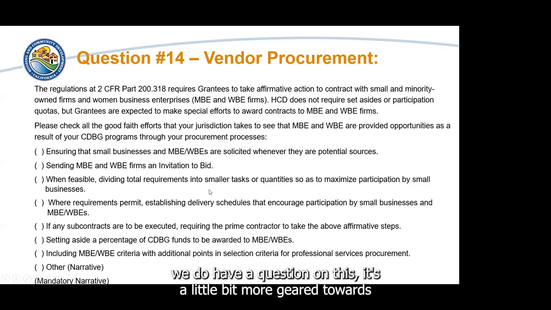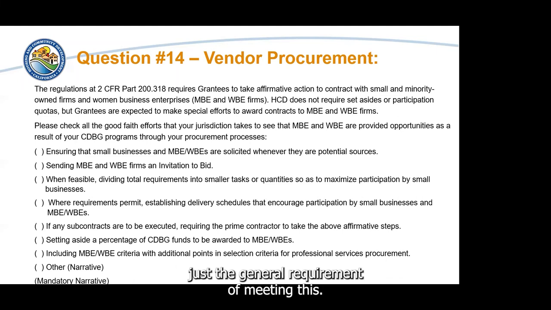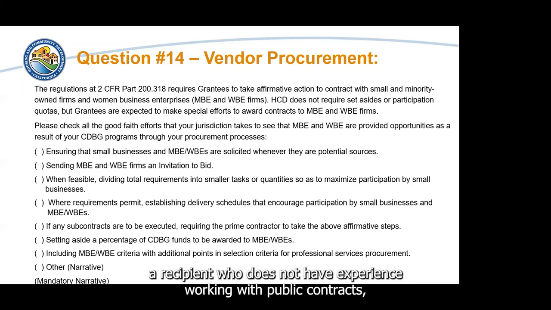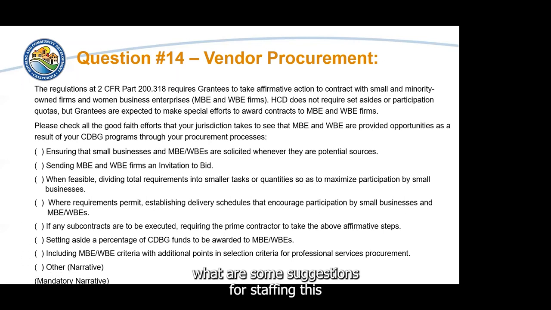We do have a question on this. It's a little bit more geared towards just the general requirement of meeting this. So the question is, if an organization does not have the staff time to train a subrecipient who does not have experience working with public contracts, what are some suggestions for staffing this requirement? Typically, readiness is a factor in deciding which activities to move forward.